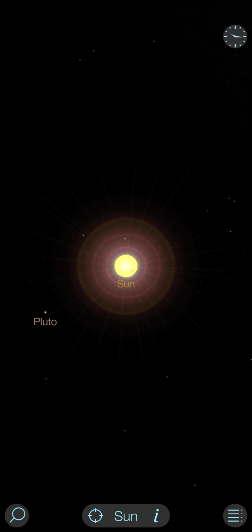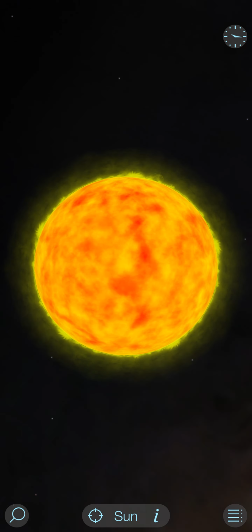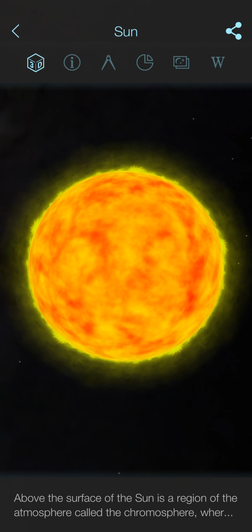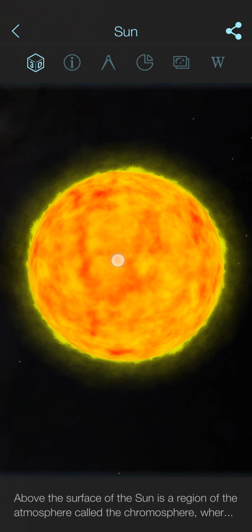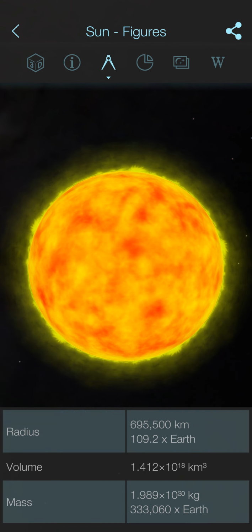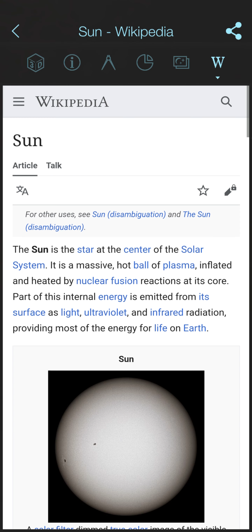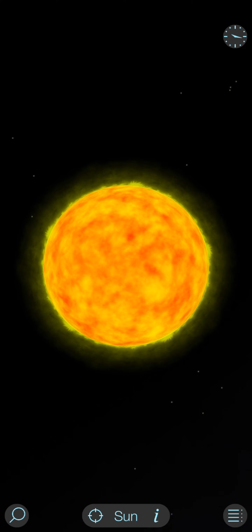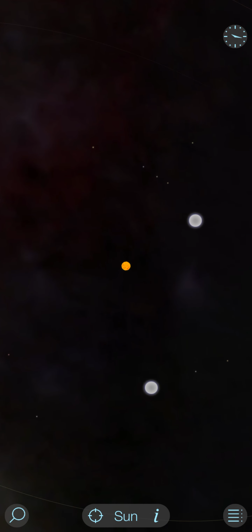Again, you still have the option to click on the name of the planet or the sun and look at it in 3D, get some general information, figures, gallery, and the Wikipedia page. Okay, so I think this is a great app to learn about the solar system in particular.